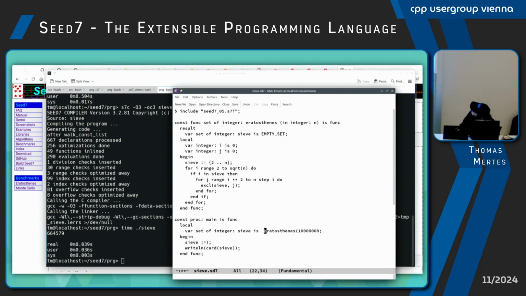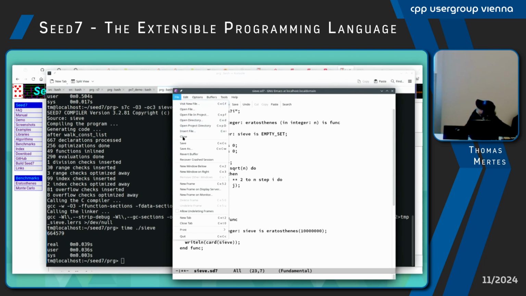So we initialize by a call to Eratosthenes, which is actually the sieve of Eratosthenes. You missed the closing bracket here. Ah, thank you. I need to remove it also. So I need to make this a const because it does not change. And this line can be removed now.